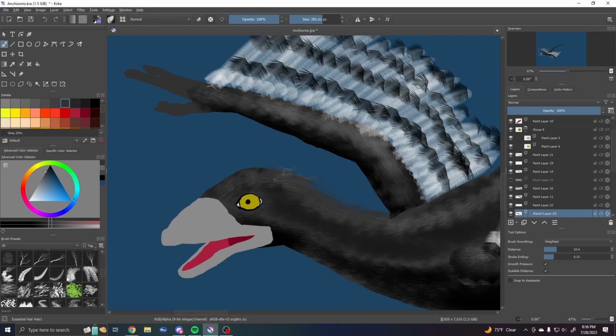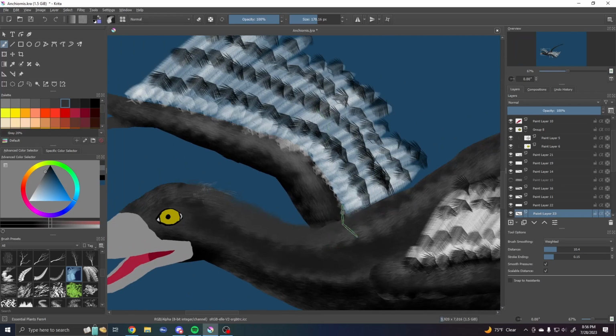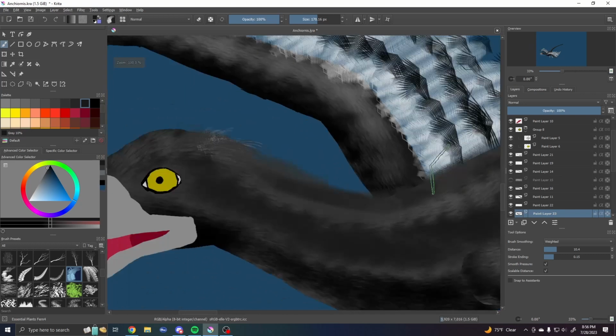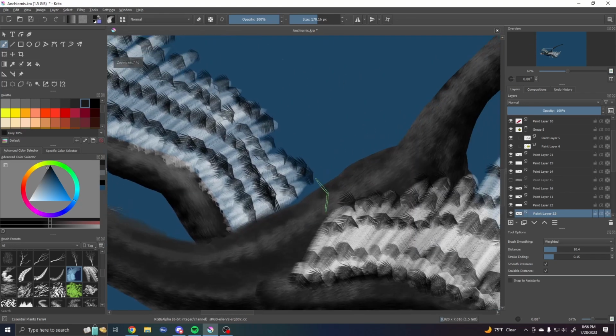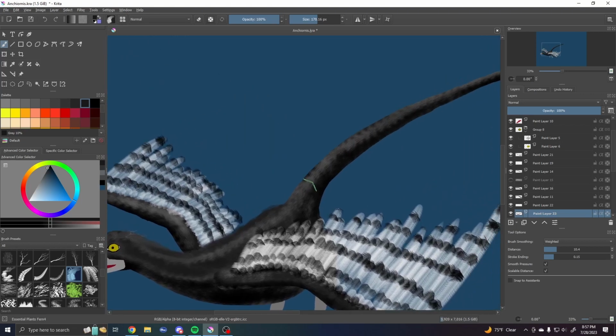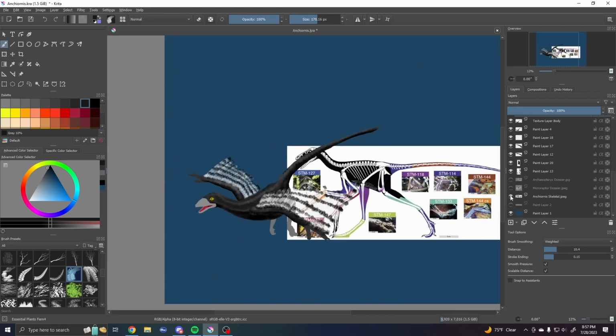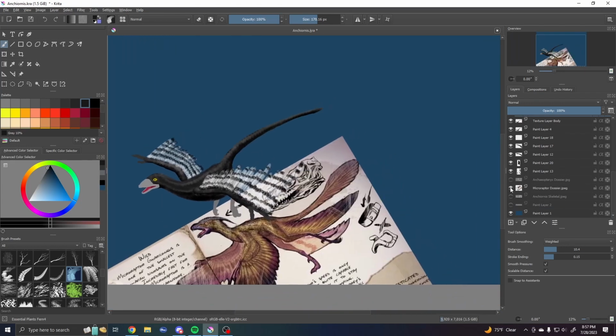Don't mind the names, they were work in progress. You can see the transition between non-flight and almost flight, and the last one is similar to Microraptor in a way. One of the most popular little guys I drew is Ceratodracus. Most of these names I'm just making up, by the way.